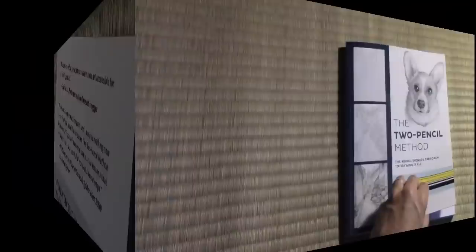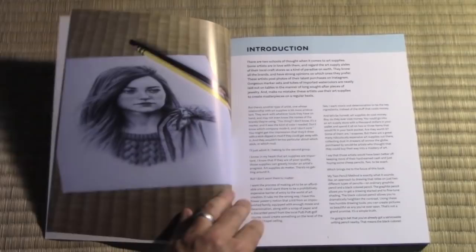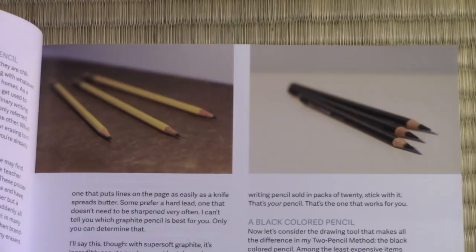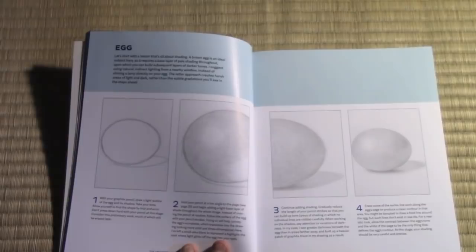Let's go ahead and get into the interior. So let's begin with just the opening pages of the book, which feature some of the more advanced lessons. Here's one — you can see there is a section on portrait illustration, we'll be getting to that later on. This is what it's all about, guys: two pencils. My theory is this is all you need to make beautiful drawings — an ordinary writing pencil and a black colored pencil. My whole idea is, why blow a lot of money on art supplies? Art supplies are notoriously expensive when you really don't need expensive art tools to create beautiful work.